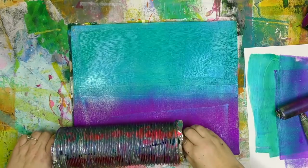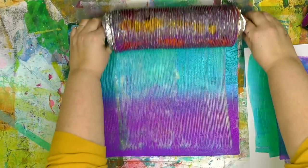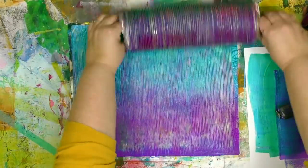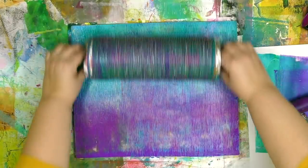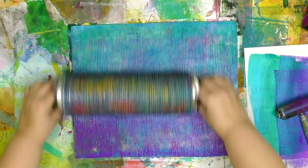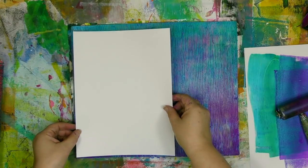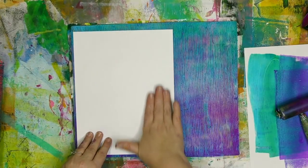Then it's just like using a rolling pin — you roll it back and forth, you can go slowly or quickly, and you can roll it as many times as you want. All those fine lines are showing up, creating almost like a grain to what this print is going to have. Some of the purple is going to be on top and some of the blue on the bottom, so basically all the colors are all over the place.